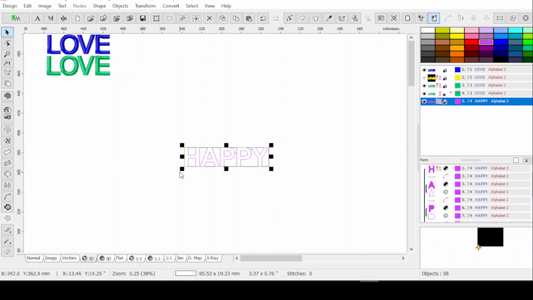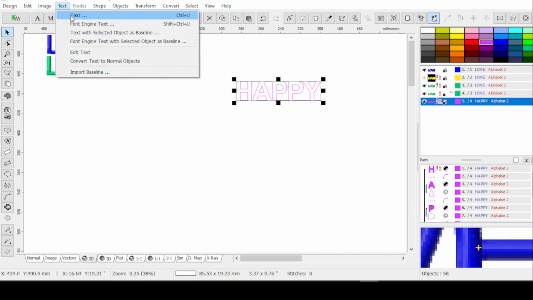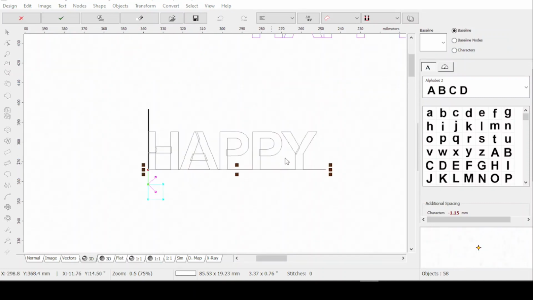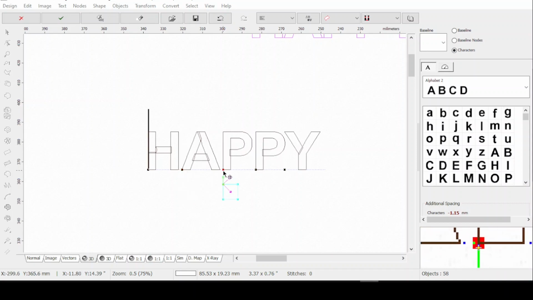So if I'm going along and editing and stuff, and maybe I wanted this to be up here somewhere instead of down here where I created it. Well, if later on I go and decide I want to edit this and click text, edit text, it moves down here. You know, say I wanted to move the characters more. Say I wanted this to be moved a little and this to be moved a little.